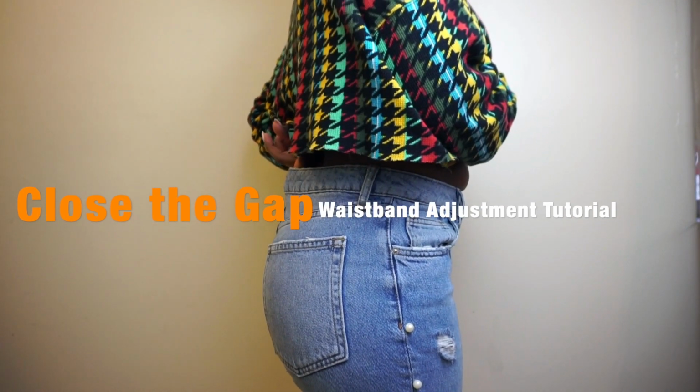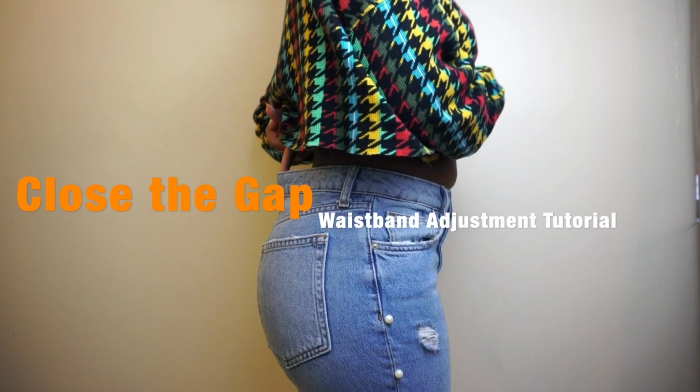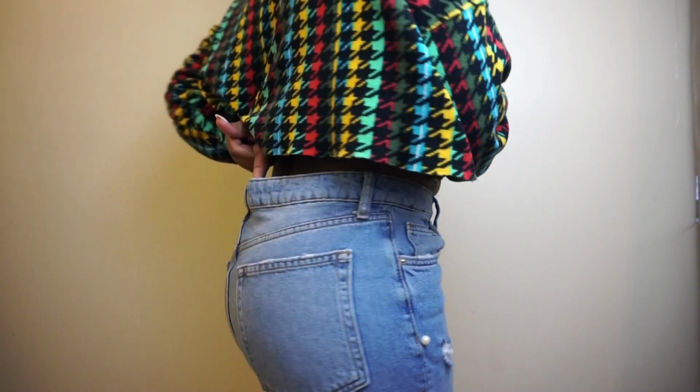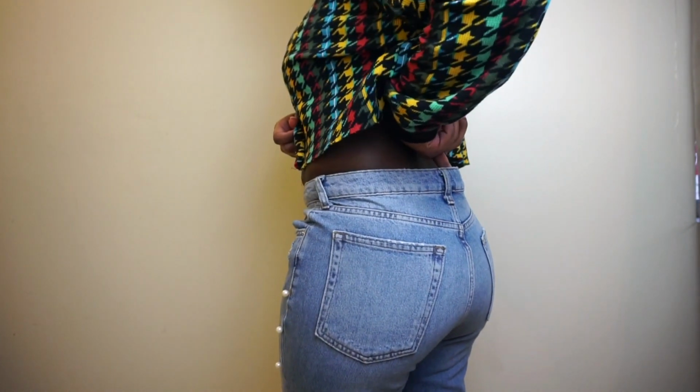Here we're going to learn how to get rid of that gap that we get in our pants. So this is easy for anybody from beginners to experienced sewers. So let's get started.